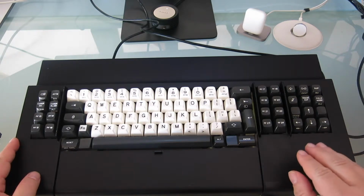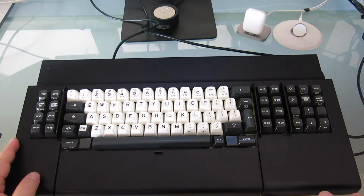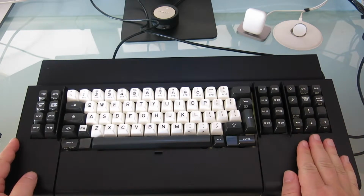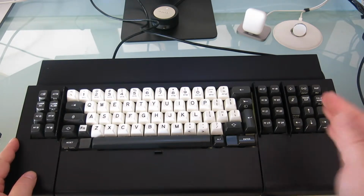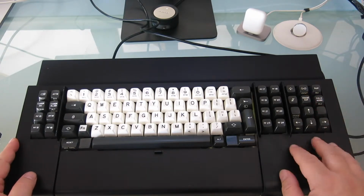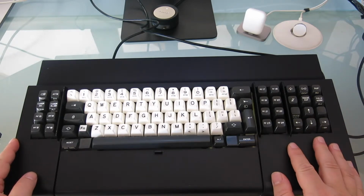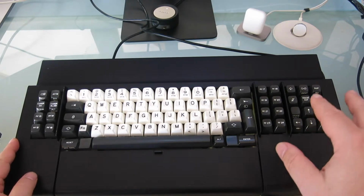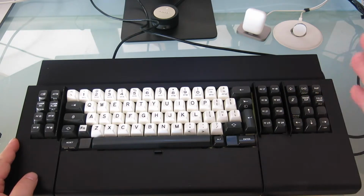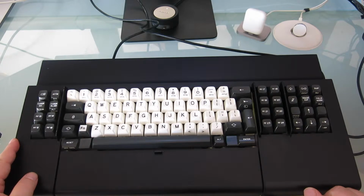Hi folks, I want to show you my very own Beam Spring keyboard from IBM. This is a model 3278 from the late 1970s or early 1980s. The timestamp inside the top case of this particular board says 1977, but this doesn't mean it is really the assembly date of this board.